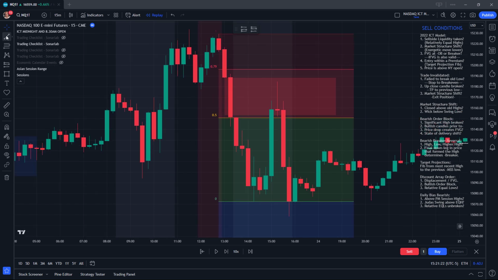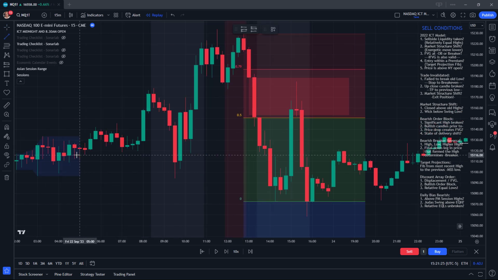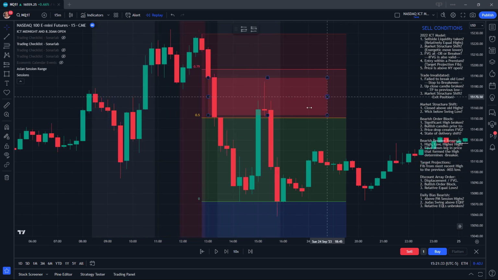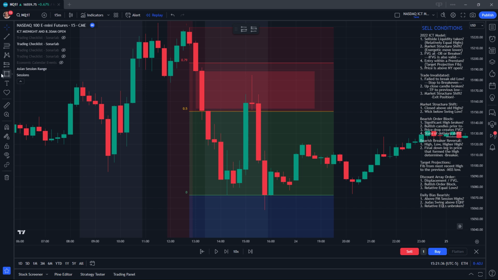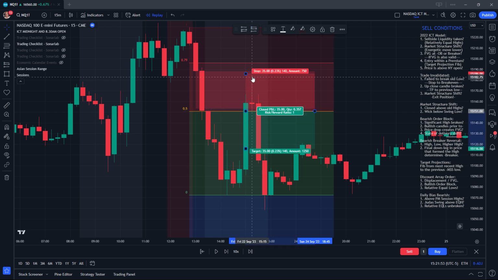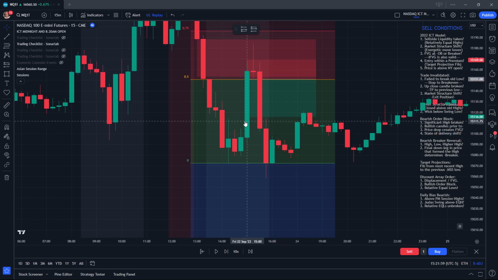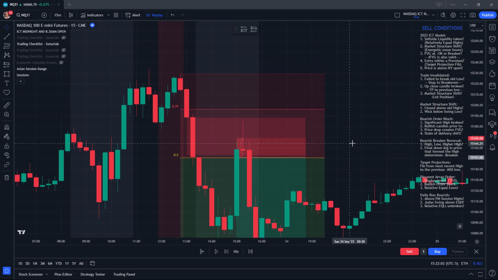But we also need to check the midnight open, don't we? Let's see if the midnight open can prevent us from making a mistake. Yeah, we are above the New York midnight open, so that's fine. There's no reason why we can't enter this trade. And we're going to enter it, let's see. Well, we actually have to do this, don't we? We want to say as close to this fair value gap within the discount as possible, which is kind of here, isn't it? Yep, and that is a loss, no doubt about it.